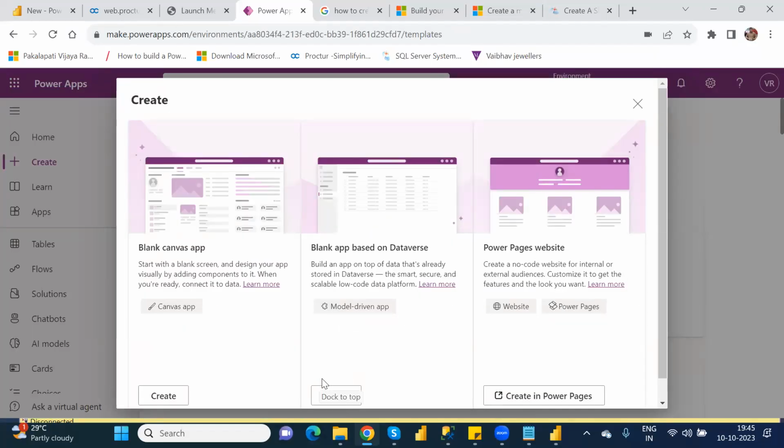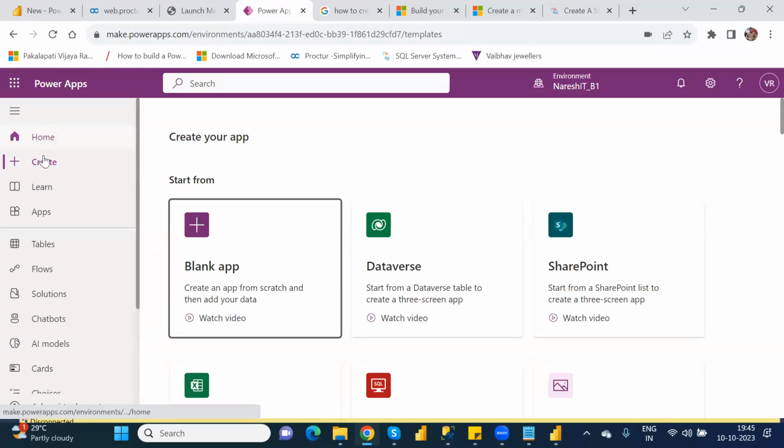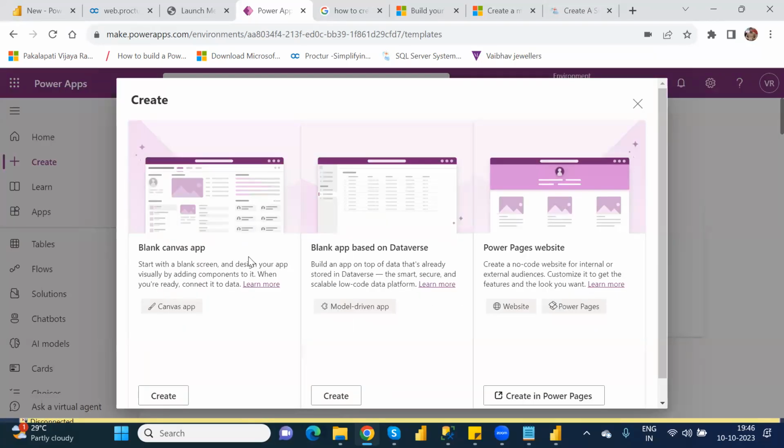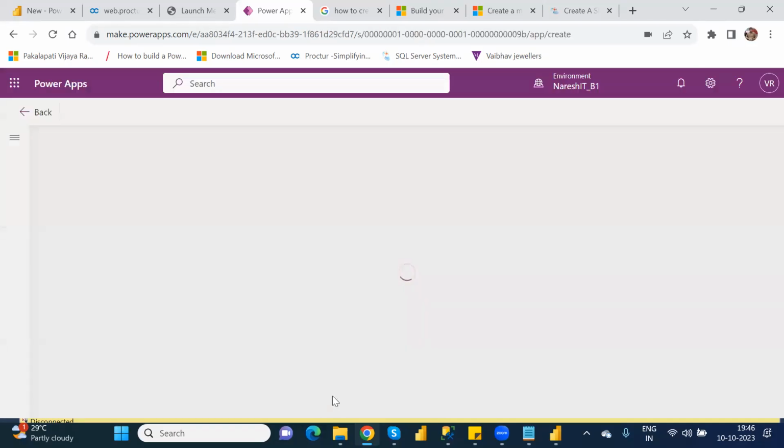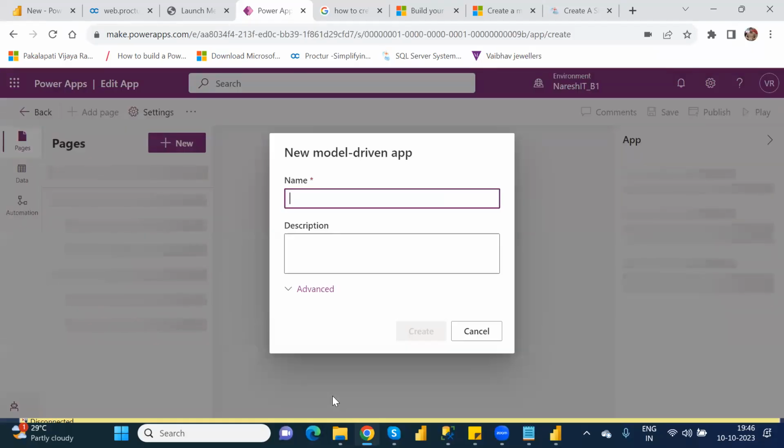Okay, so in the blank app, when you click on, see here, under the create tab there is a create tab. When you create any particular blank app, you can create a blank canvas app or blank model driven app or blank portal app also. So under the create tab, you have to click on blank page and select create a model driven app related one. You have to click on create option. Then now the app is a model driven app.